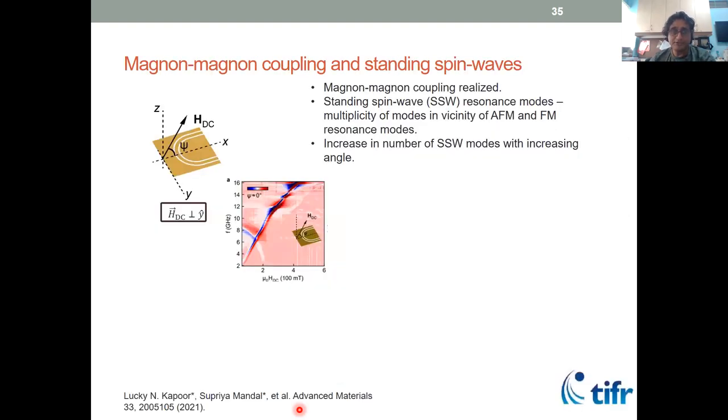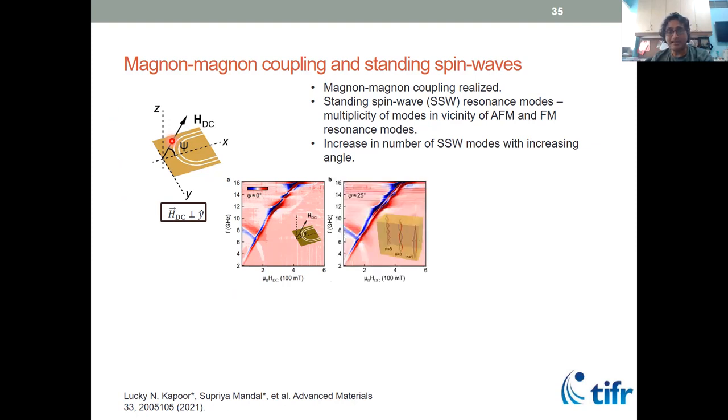Okay, so this is one magnon branch, this is another magnon branch. The analogy with phonons is this would be one phonon, this is another phonon, and you can couple these two. And the coupling is basically dictated by breaking the symmetry in the system by applying a field which has a component perpendicular to it. As you apply magnetic fields perpendicular to it, you have two things happening. One is you'll see that this sharp acoustic resonance will start to split up into many small resonances.